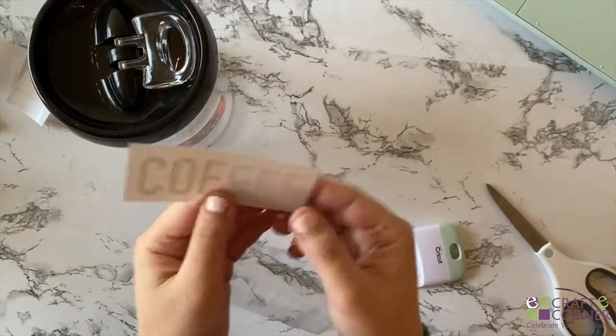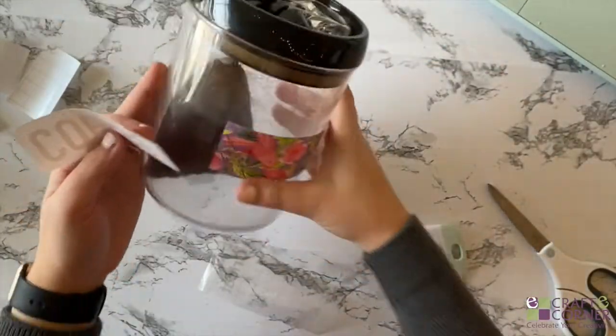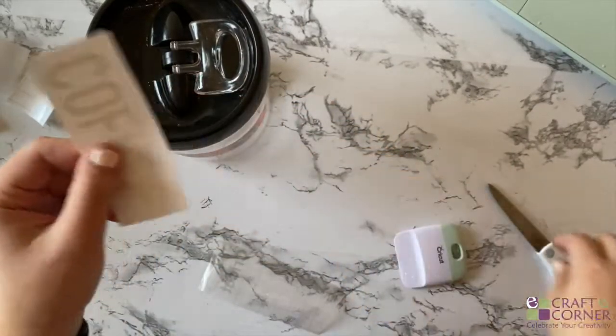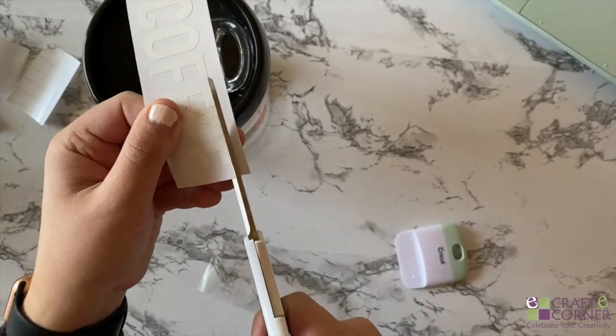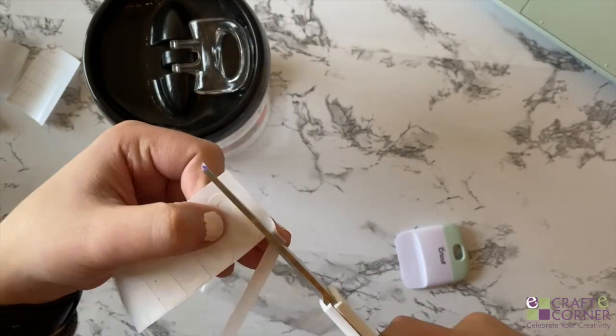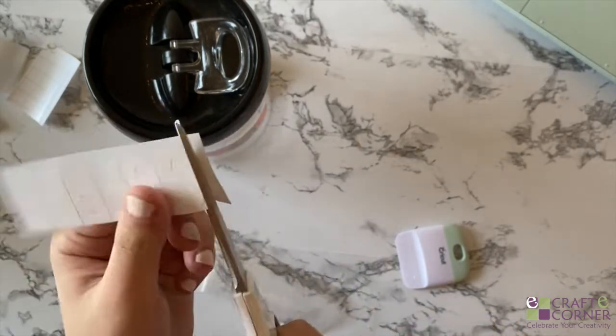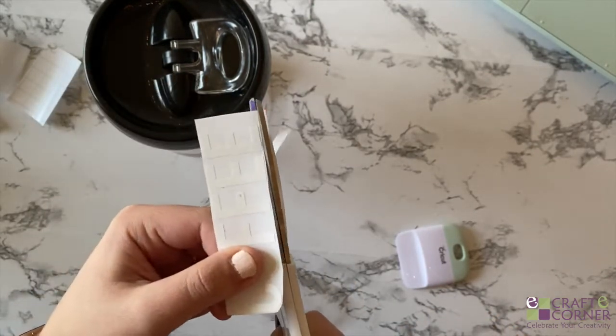If you remember last time when I was applying the popcorn one, I had a hard time seeing the patterned vinyl through this paper backing, and I mentioned you could just trim some of this, so I wanted to show you what I meant by that. Just cut the paper backing as close to the vinyl letters as you can, and then that will obviously help you to see the patterned vinyl better. Definitely should have done that last time, but we made it work.